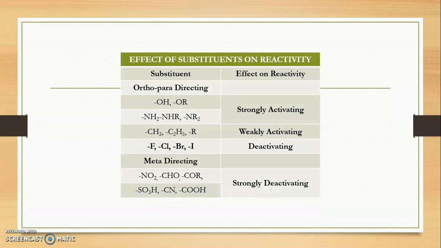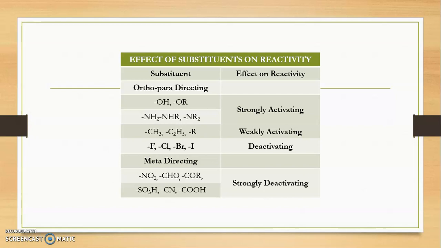Now, we have divided the available groups into two parts: the ortho-para directing groups and the meta directing groups. Here, another effect that we can consider, depending upon the substituent present on the monosubstituted benzene, is the effect of substituents on the reactivity. We already know this part because we have seen two electronic effects, the inductive effect and the resonance effect, and due to these two effects, this is observed.